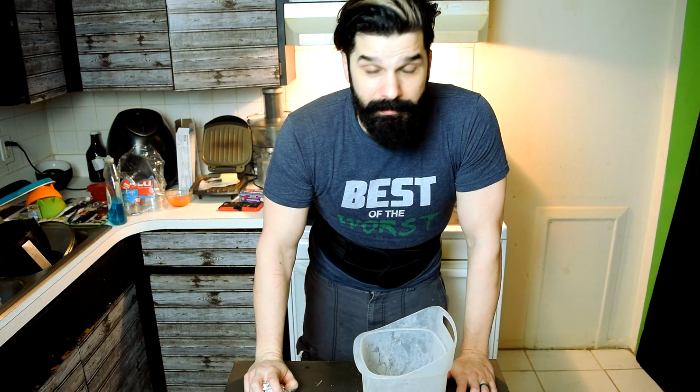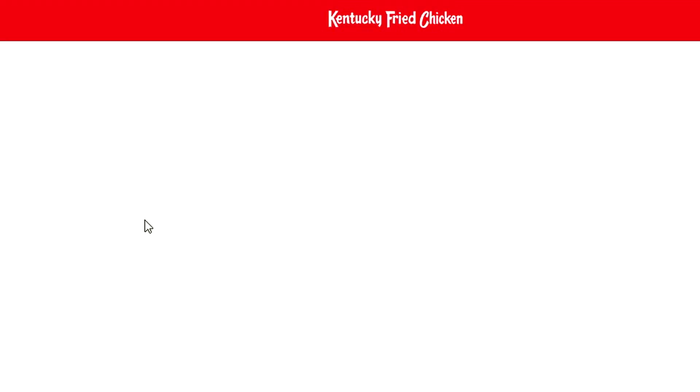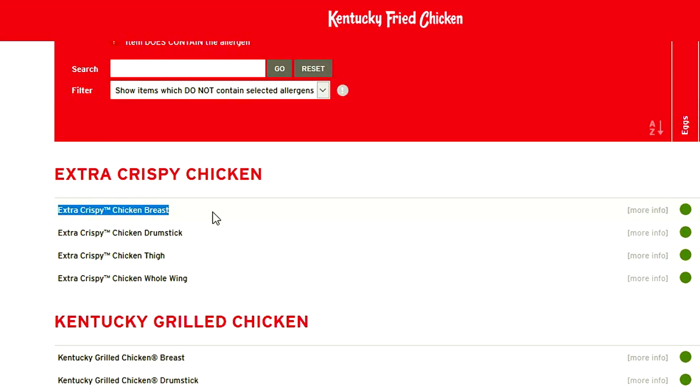Marinate that chicken. I did mine overnight, but let me have a little conversation with you about something. Every KFC recipe you find online would say, soak it in buttermilk, then use a buttermilk egg wash. Every single one of those for extra crispy is wrong. Go to KFC's site. They have the nutritional info there. More importantly, the allergens. So you check milk and eggs. Guess what comes up as safe for you to eat?